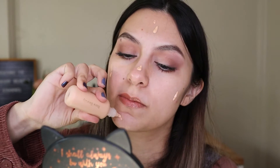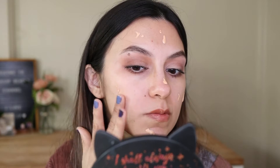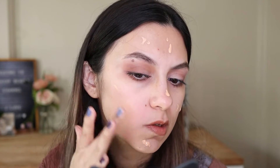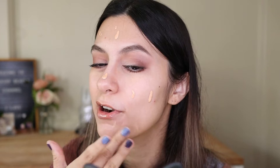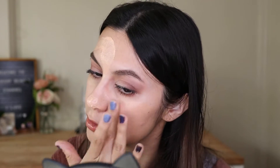Since this is a tinted moisturizer I think I can pull it off. I'm not going to wear primer today — just for the sake of this video. It's very lightweight; it adds a nice tint. Even if it's a little off, you can probably pull it off as long as the shade isn't too far from your skin tone. It feels very smooth — thin but not watery.